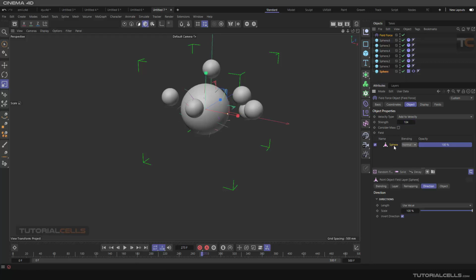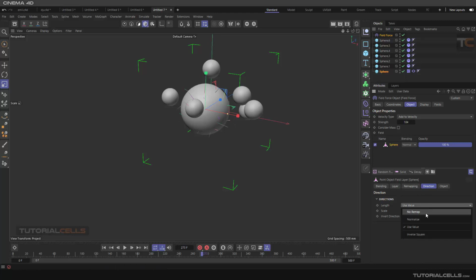What we can do here is first make the strengths bigger for more attraction. Select your sphere. The interesting and important thing here is in the direction, in the length of the vectors, we have a user value. It means use that value of the sphere to create your vectors.